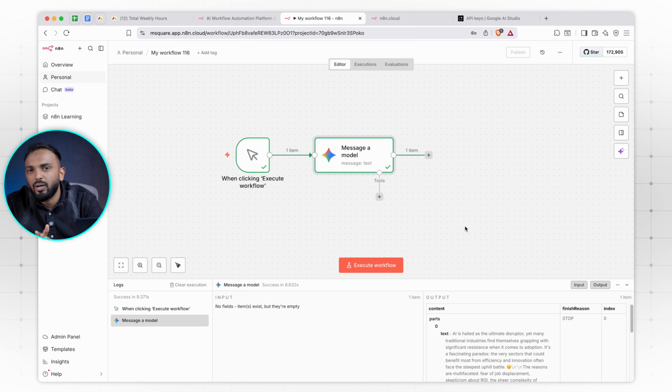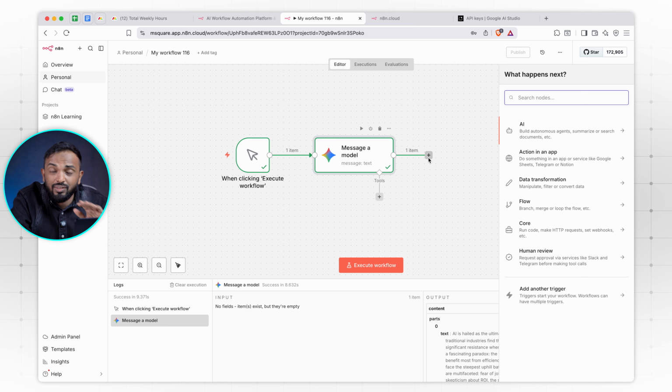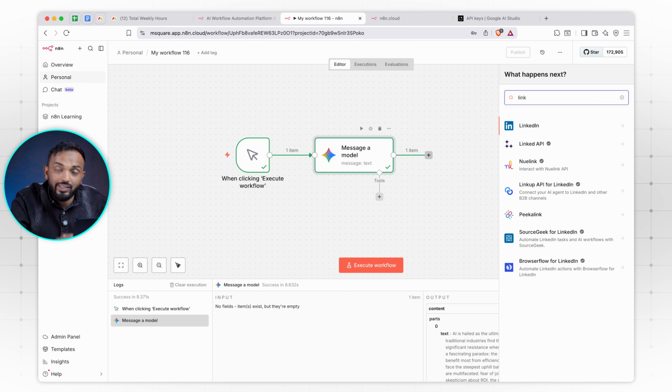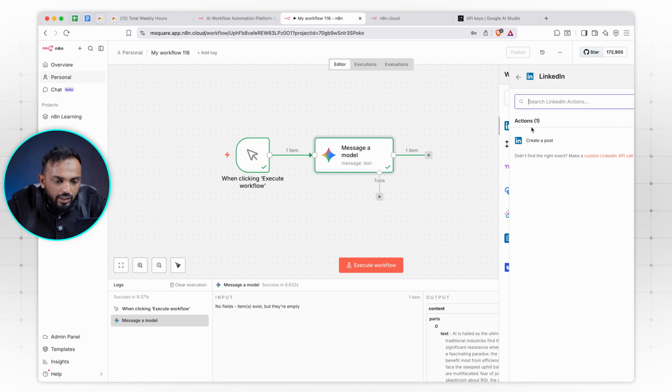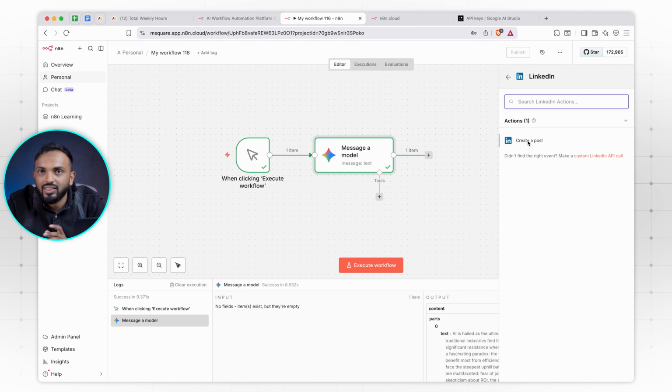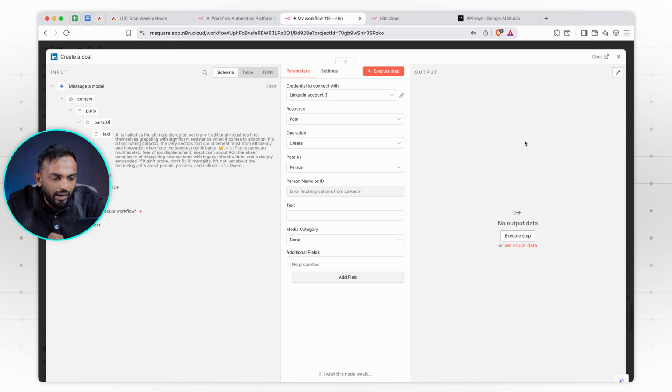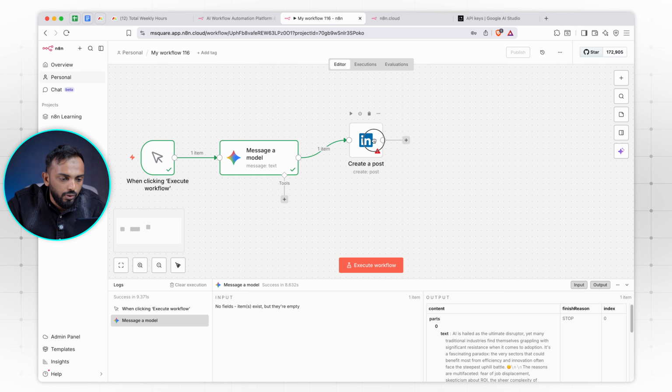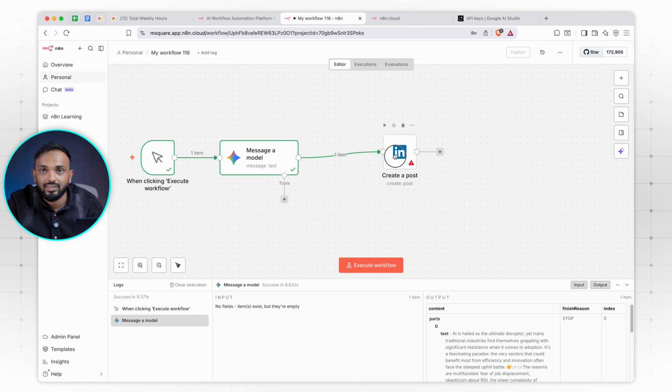So we have almost completed our workflow. Now we are going to the last step, that is the final output. We are intending to post this on LinkedIn, so we have to connect our last node, that is the LinkedIn node. Let's click on plus and search. Let's see whether LinkedIn is there. Let's click on LinkedIn. Yes, we can see LinkedIn. Let me click on it, and you can see the action. Just one action is available, create a post. Let's click on it, and you can see this window. For timing, let's close it. So you can see the LinkedIn node is added over here as the last step in the workflow.